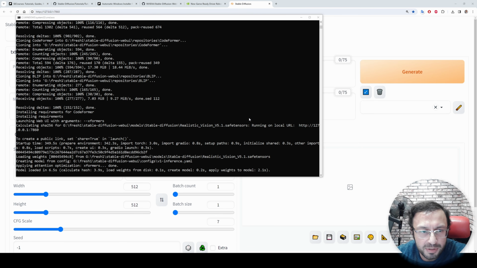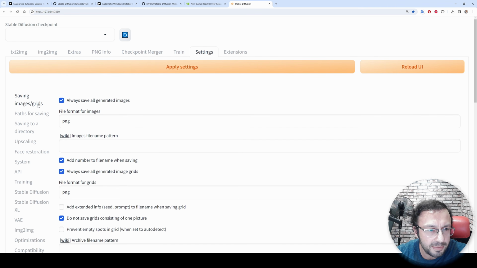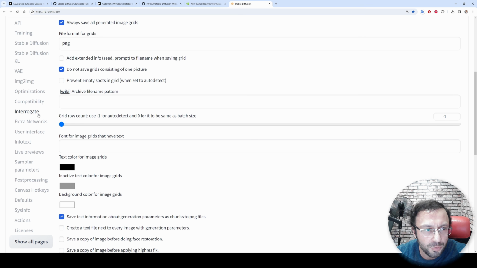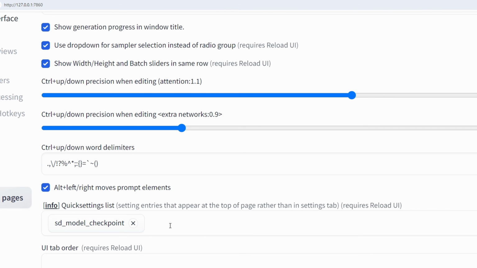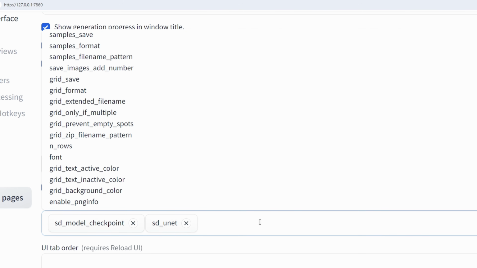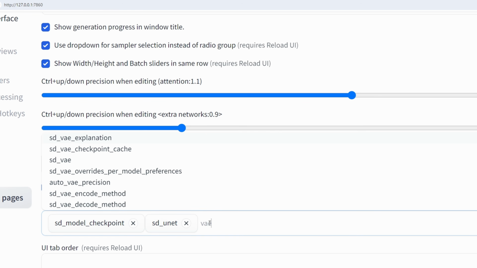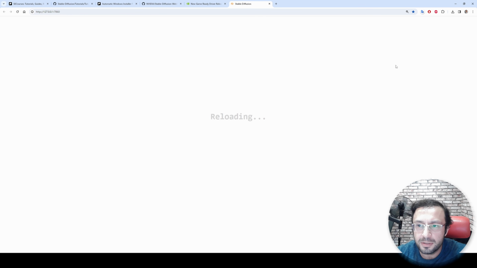So the automatic installation has been completed and the Web UI started. First of all, go to the settings and in here find the user interface, which is here. Click there. Here go to the info quick setting list, search for SD and select SD UNET and search for VAE and select SD VAE. After that, apply settings and reload UI.